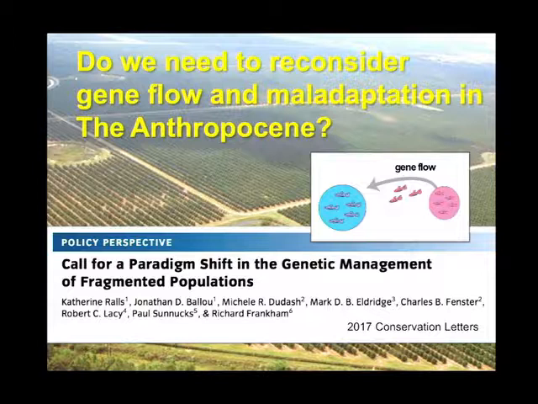But then finally, I also really agree with this call for a paradigm shift in how we think about conservation and management of small imperiled populations. This paper argues that rather than inaction, the default should be to evaluate the possibility of restoring gene flow and connectivity into small inbred populations, at least of diploid outbreeding organisms that have been isolated by human activities. That should be the default, as opposed to keeping these tiny inbred populations around for the sake of preserving a local, native genetic signature. But if they're going extinct anyway, I think that's a problem.